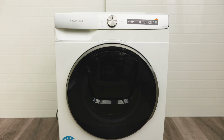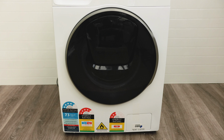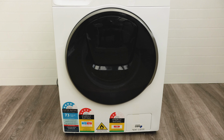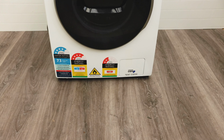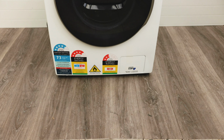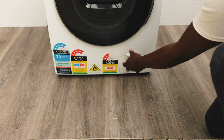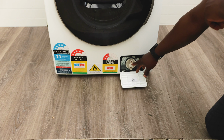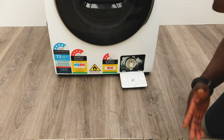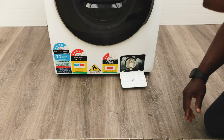Now, a lot of people usually ask on washer dryers, do they come with a filter? There is no physical lint filter on a washer dryer combo as you have in dryers. But I will say that you need to check the filter, which is in the bottom right-hand corner there, every few months, because this thing uses its pump a lot when it's pumping out the water during the dry cycle. So you just access that through here, twist this thing anti-clockwise, it comes out, and you can take out any lint, anything that's been left in there.